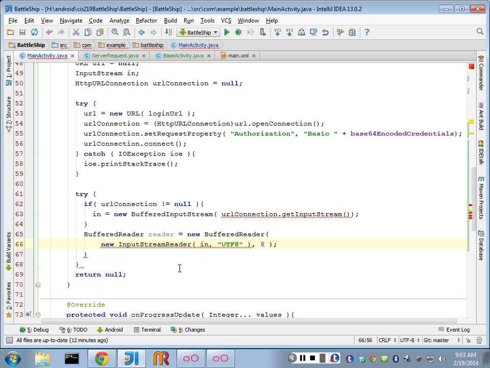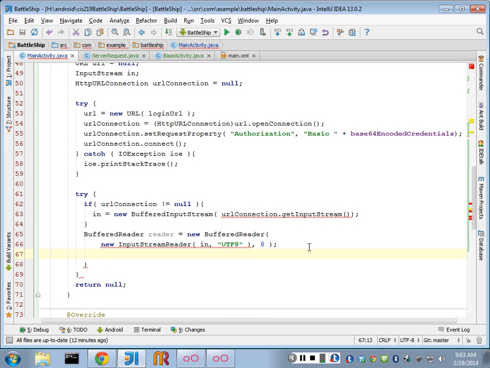Now, oh, it's unhandled exception, so that's okay. We're going to handle some exceptions. Got an extra parenthesis there too. Oh, maybe not. A buffered reader, like InputStream. Oh, the buffered reader. This 8 is for this buffered reader here. So this goes with that one, and that goes with this one.